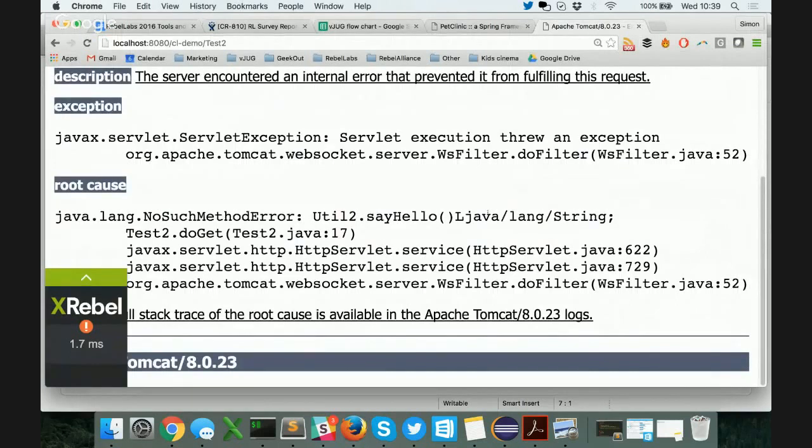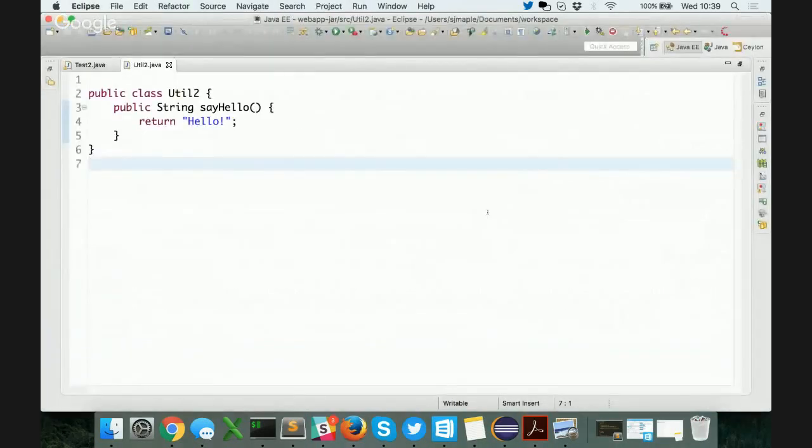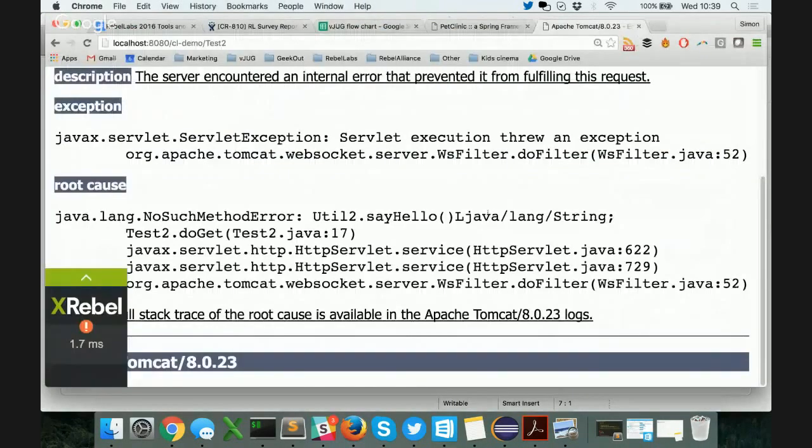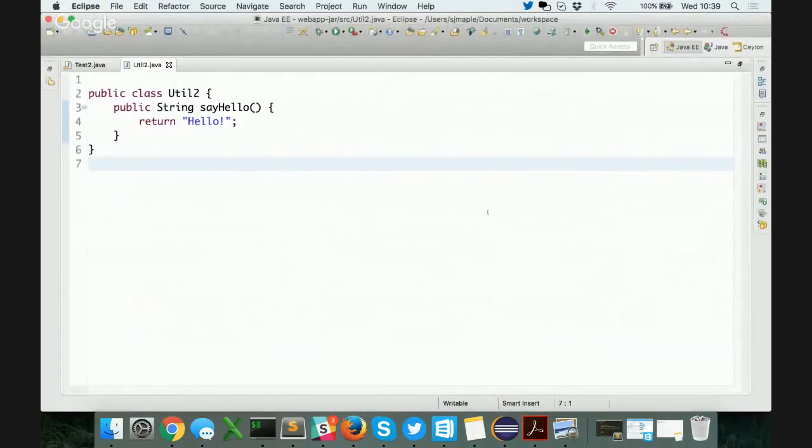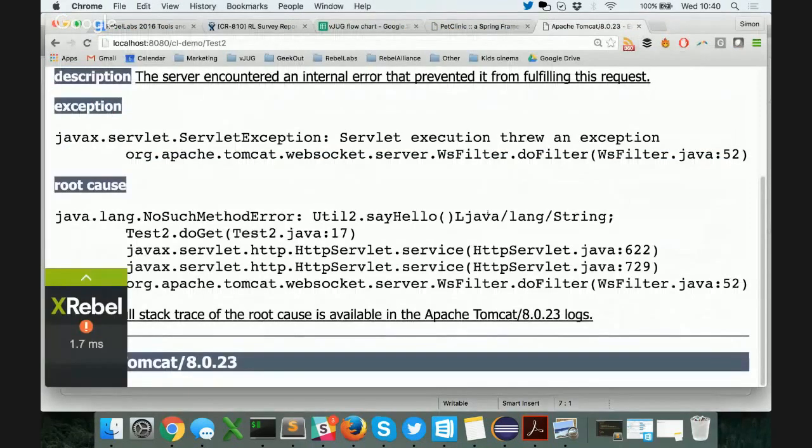So basically, what could potentially happen here is we have two environments. We have our source environment, we have our runtime environment. Two very, very different beasts. Our source environment could well compile, but if our runtime environment doesn't get the new version of the class, and it could be a number of reasons why, we're potentially running new code against old.